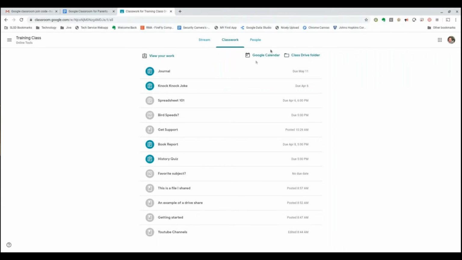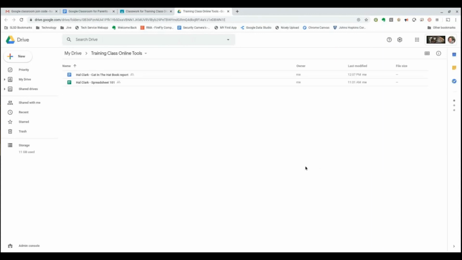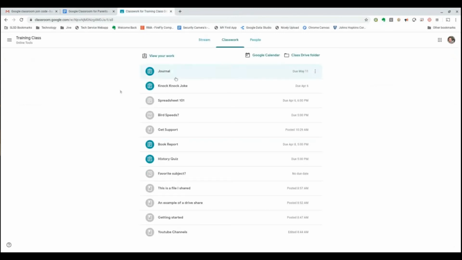There is also a calendar up here at the top. We have a calendar that is the classroom calendar, and we have a drive folder that is a classroom drive. So all the resources that are posted end up in that drive. So I can open it up and, well, this is your stuff. This shows the student things, classroom drive, and you don't see everything.